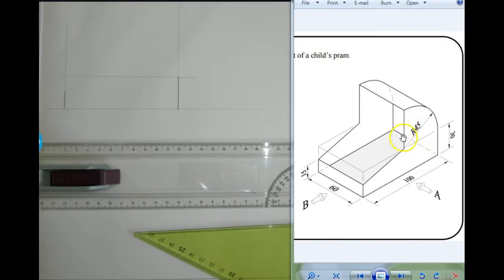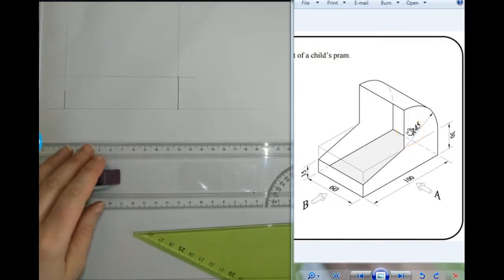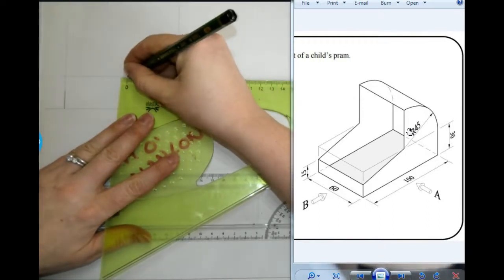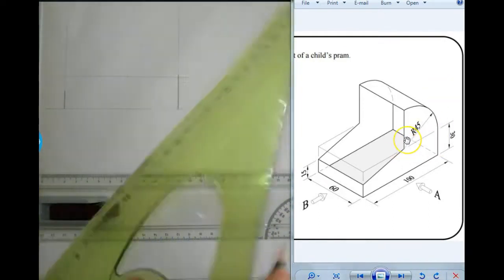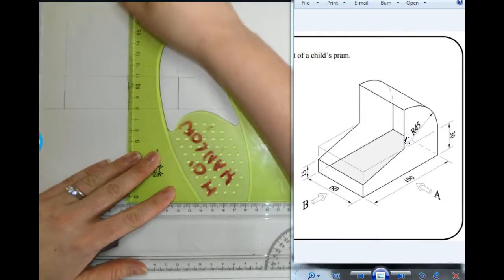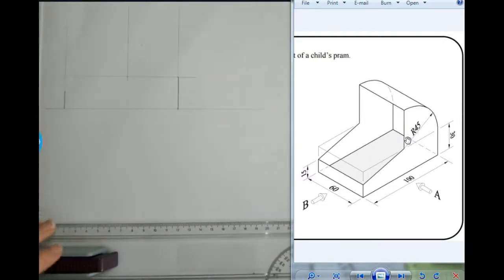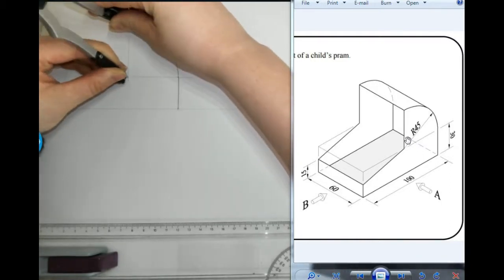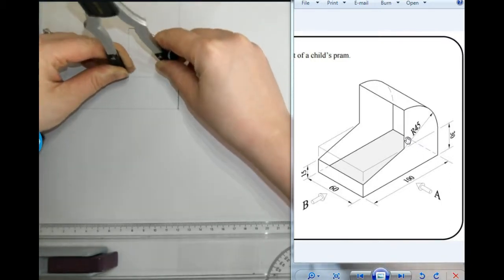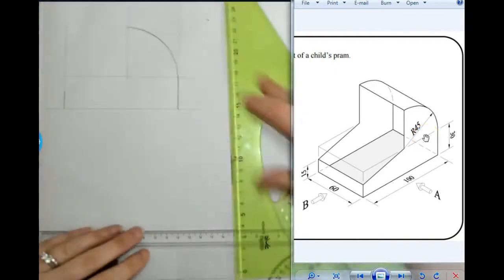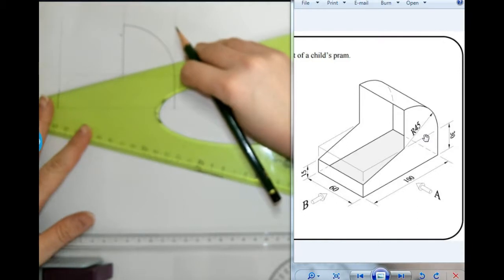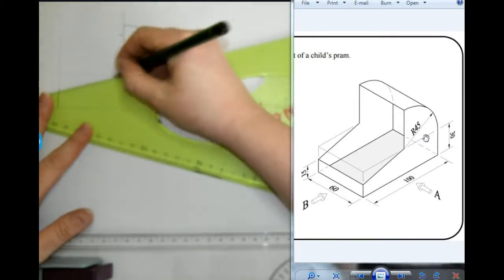Now, as we can see here, we have a radius 45. So what I'm going to do from the side point here is measure over 45 millimeters. And that's given me that center point. So I'm just going to draw vertically up, get my compass, put the point of my compass at my center point, extend to the point, and swing my radius to get my quadrant. Next, we're just going to draw a vertical line down to this point, and then using my set square, we're going to line up these 2 points which are going to join together.